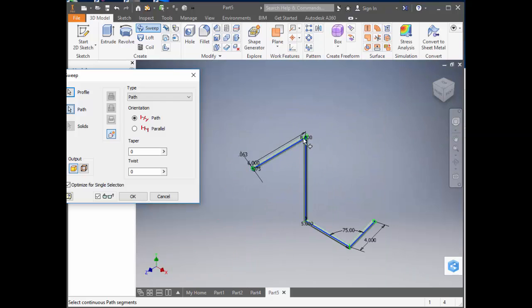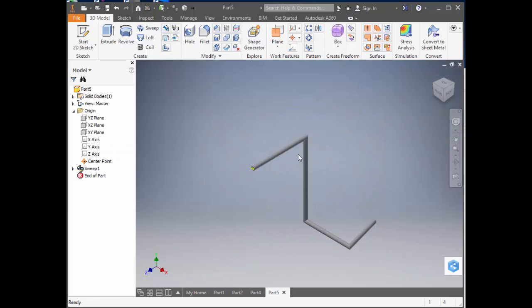Sweep is the tool used to create this tubing. Notice that the bends are sharp angles.